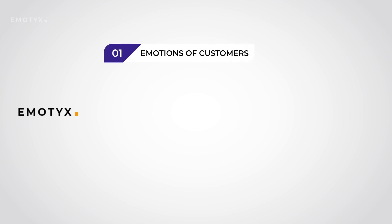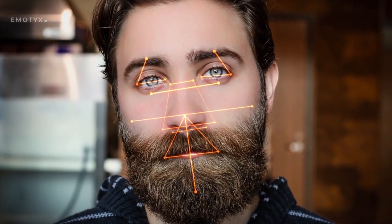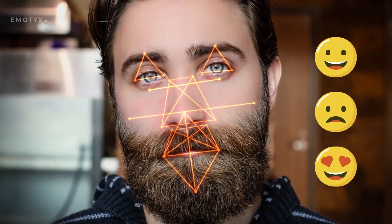Emotex converts your CCTV camera into a 24-7 business efficiency analyst. Recognize the emotions of your customers to better understand them. Identify shopping patterns. Identify abnormal events. Identify potential threats, and much more. When Emotex detects a user, it runs facial schematics on their face. With advanced computer vision and analytics capabilities, the system can identify the emotion the person is experiencing, whether they are happy, sad, or excited.